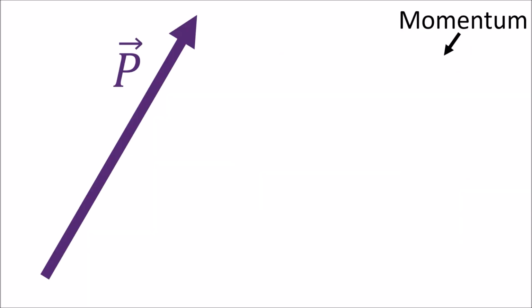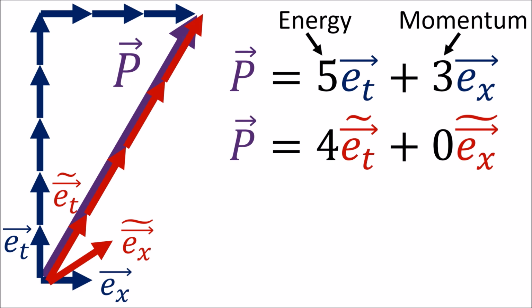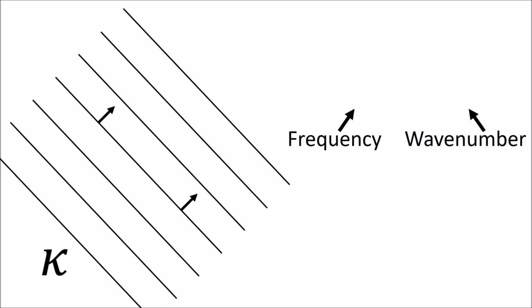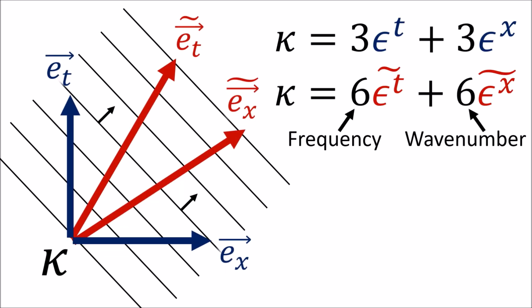Just as we measure momentum and energy in different frames by measuring different components of the momentum vector in different reference frames, all we need to do to understand frequency shift is to draw the wave covector and then look at how different frames measure different components of the wave covector, and this will work every time in all cases.